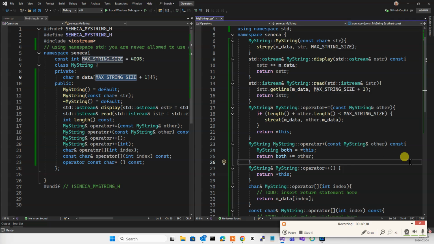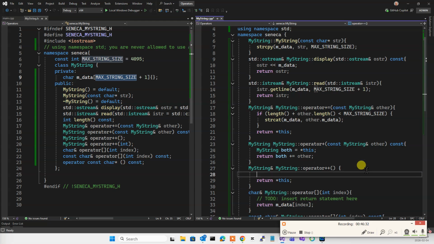For operator plus plus, I need to add a space before, not after, because plus plus is coming before. So essentially adds a space before. This is kind of tricky.